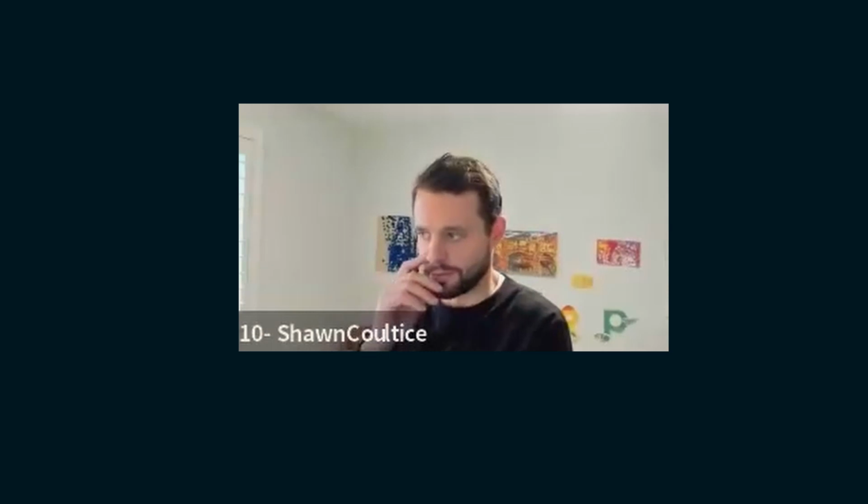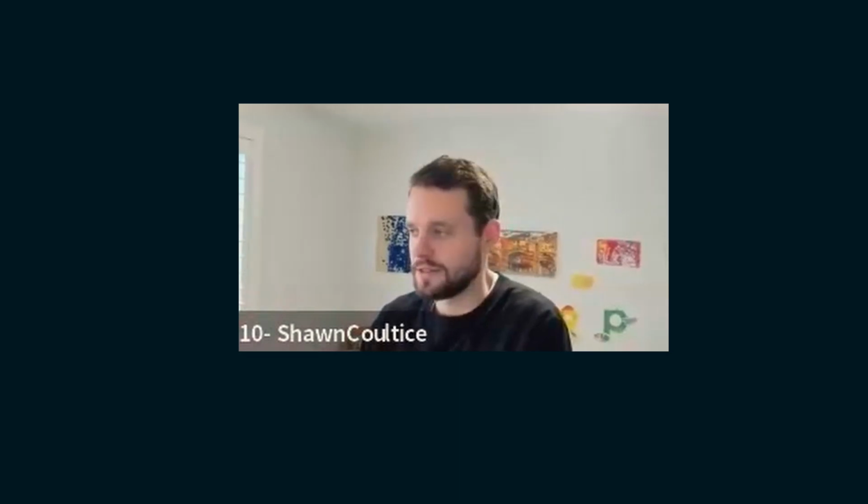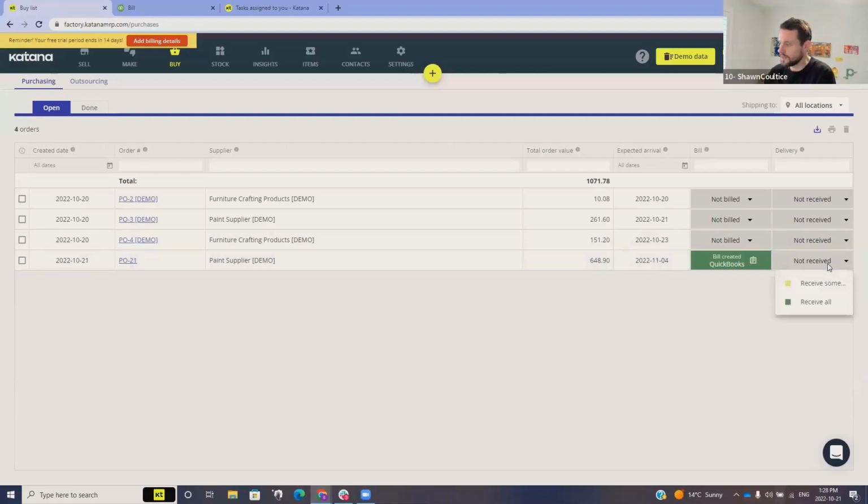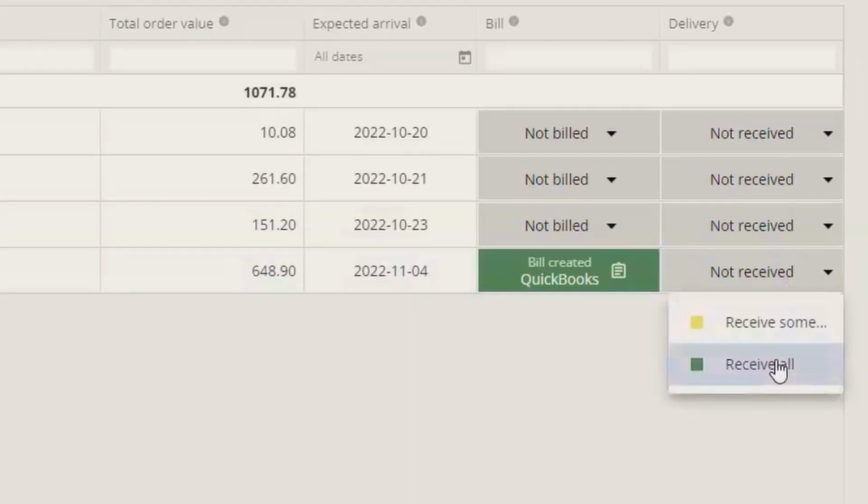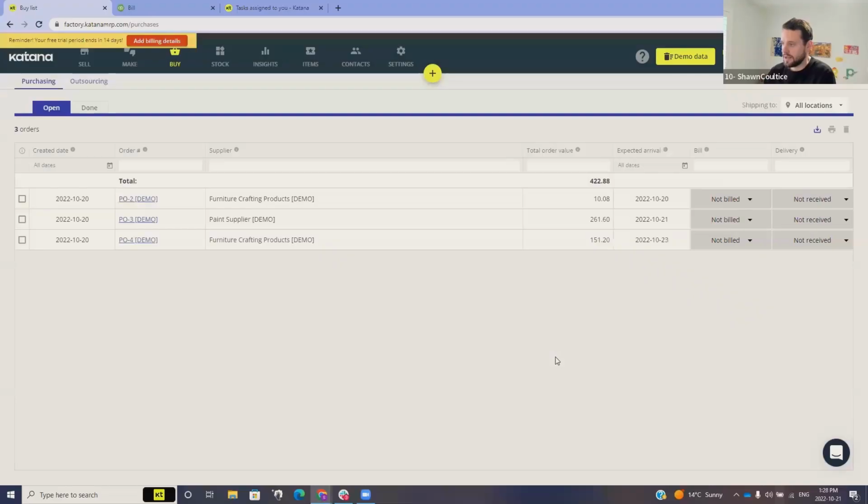Awesome. Yeah, I think it is nice from a navigation standpoint and helping you control your workflows, as far as generating your open POs, knowing what you need to get received in, what you are waiting on, and then as they're completed, taking them off that list. And so if you did want to receive in that paint, I would just hit receive all, and that's now going to move that over to our other screen there.